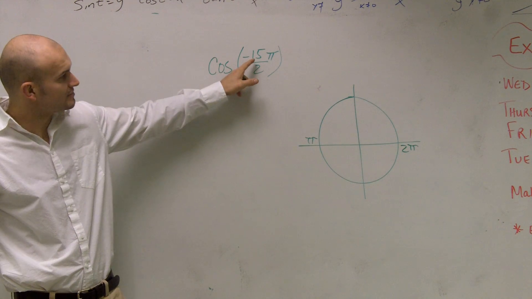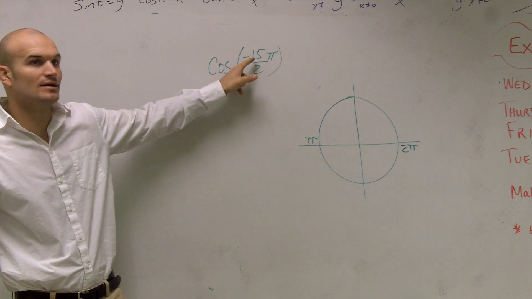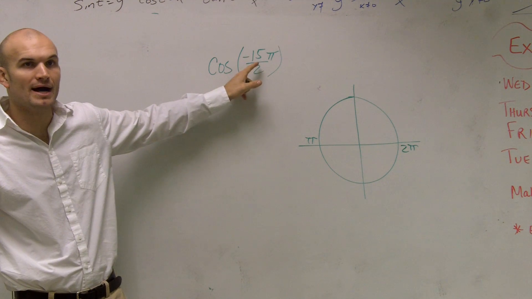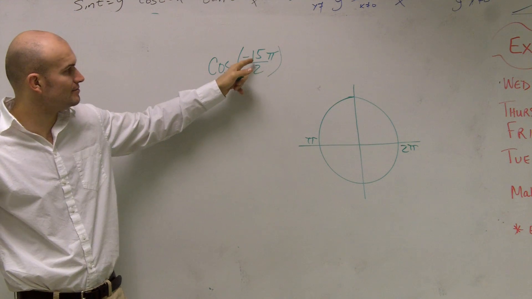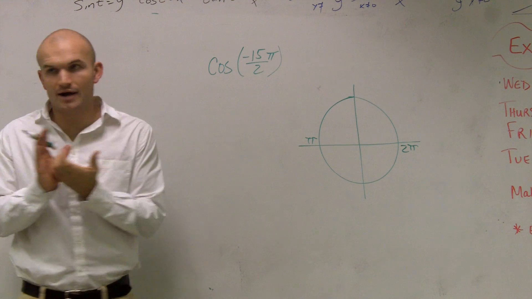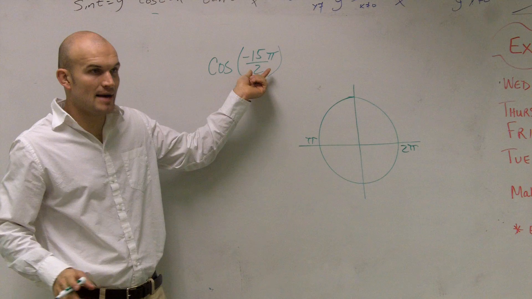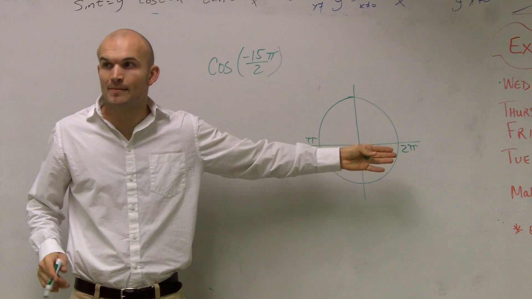Well, what they have is, you guys notice, they want us to evaluate a line that's over 15π over 2. This is actually a pretty big number going in the negative direction. Well, the first thing I always like to do is I always like to look at my denominator, and I like to split my half circle that big.